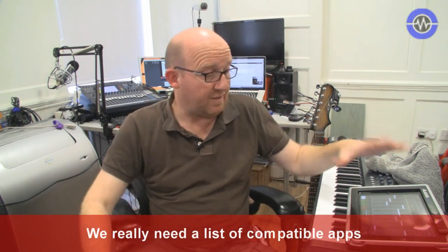Speaking of apps, obviously it doesn't work with everything, and that's something that's a bit puzzling. It doesn't work with IK Multimedia's AmpliTube. It doesn't work with the VocaLive thing either, iRig Vocal. I'm not sure why that is, whether that's an IK thing or an Alesis thing, but it just doesn't. But overall, I think this works really nicely.